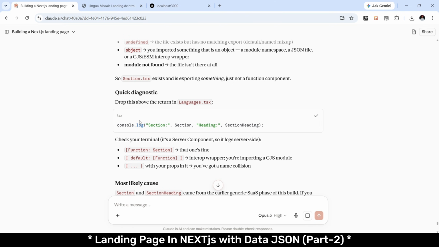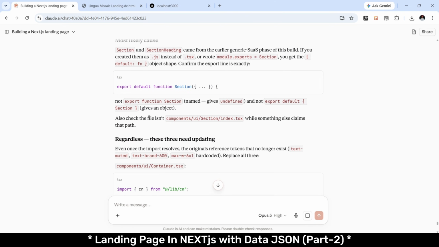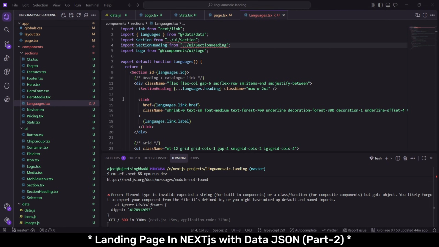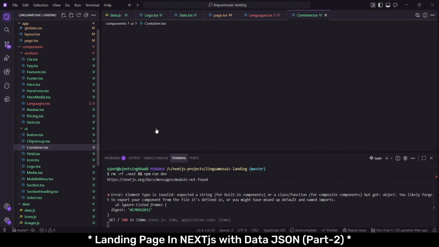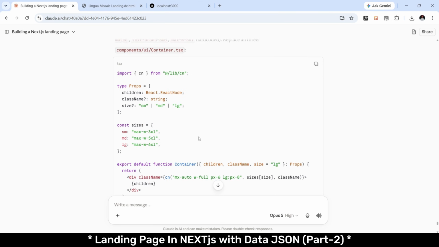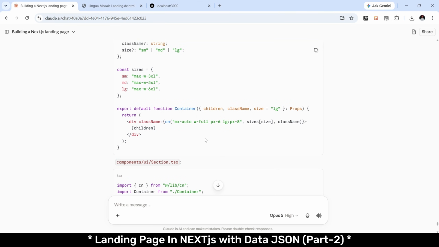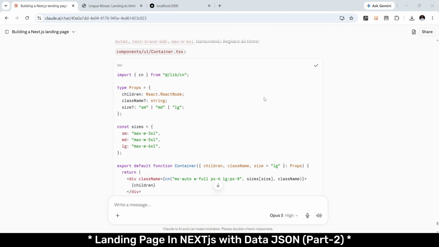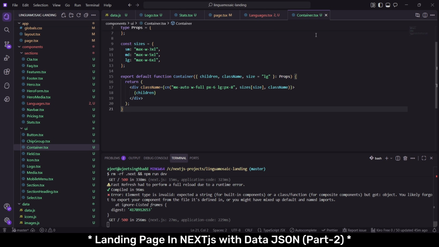So console.log. So components UI container. If we go back there and in the section, so let's just try to recreate this as well.